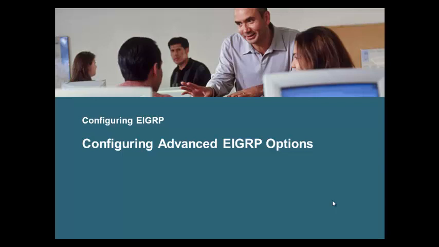And there are two different types of summarization. One is the global EIGRP auto summarization. You may disable or enable it. In the newer version of EIGRP, it is disabled. In the older version, summarization is enabled. We also have manual summarization on the interface. Manual summarization is interface level summarization that will not be applicable for all the neighbors. The summarized route will be sent only to those neighbors connected via that interface where the summarization is done.